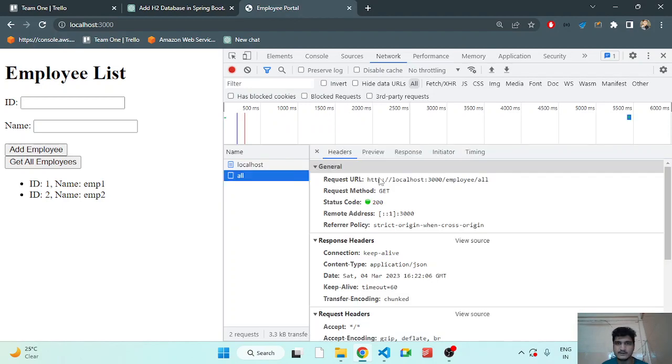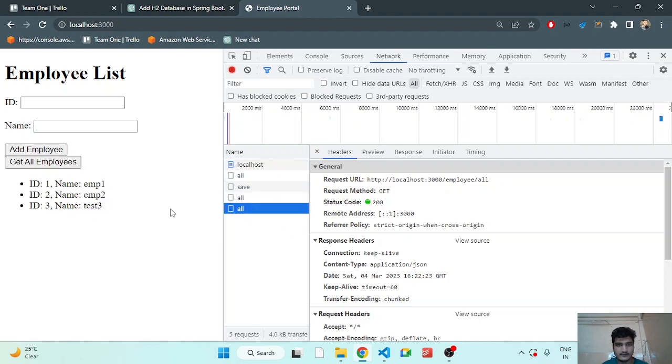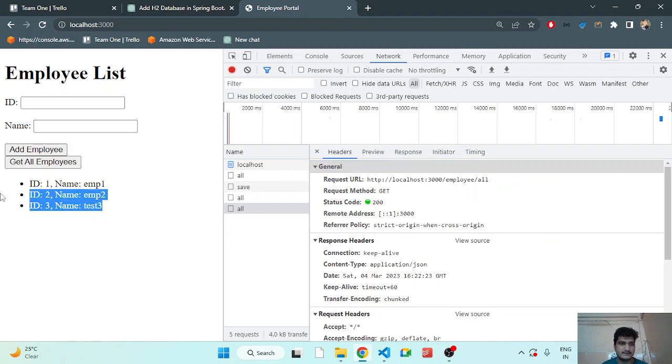So we got this list of employees from the in-memory database. If I add one more employee and click get all, every time we click on get all, it calls the API and gets the latest database values. That's all in this video.